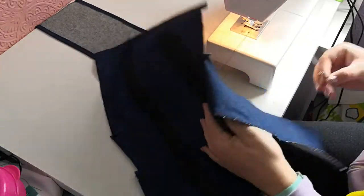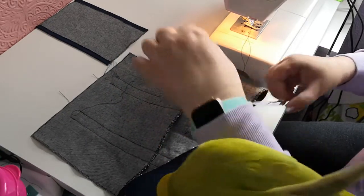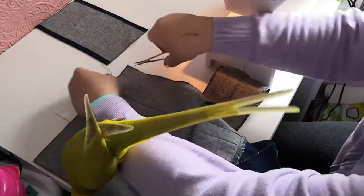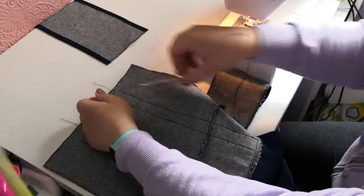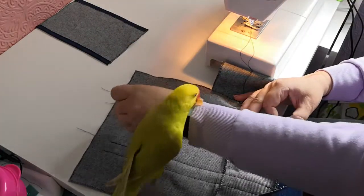Let's do some tidying up, shall we? Couldn't before, because you were on there. Yeah, look at you, you little monkey. Hey. On there. Oh. You playing with those? That's a good idea. Oh, you're coming up, aren't you?